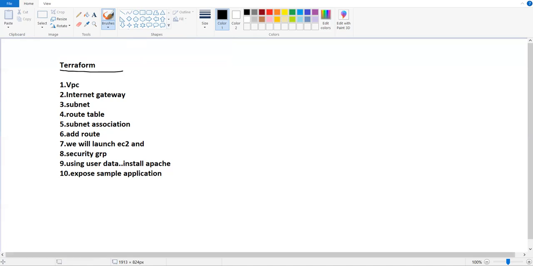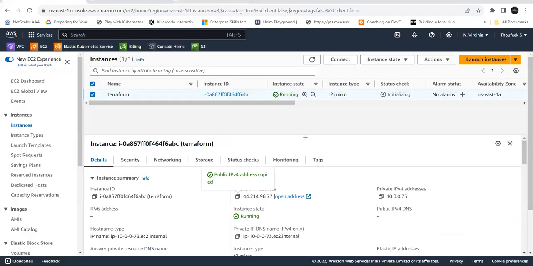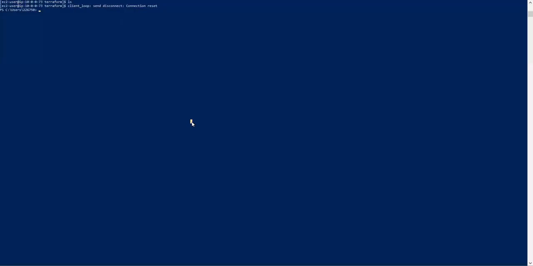I will break down each service script, I mean the configuration file, and explain each one. Now I have my machine.